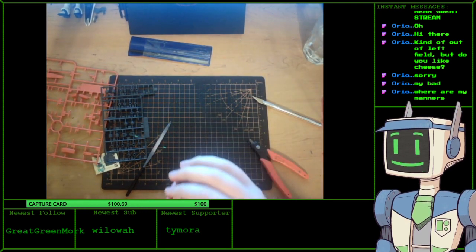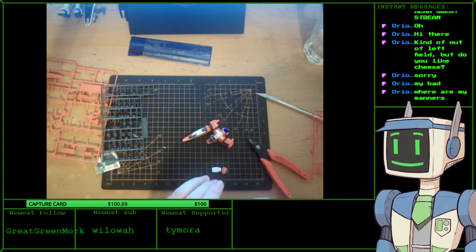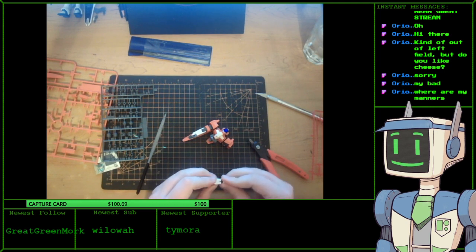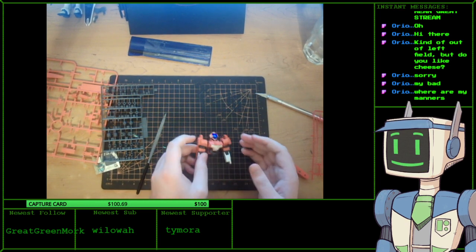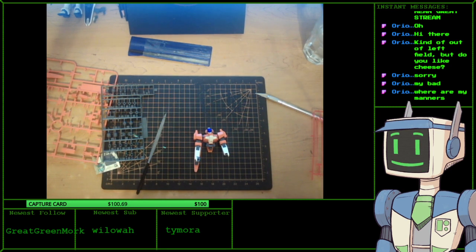Also, I just realized, I've been wondering this entire time, why do I have beam sabers? Because I don't recall them having beam sabers, and I just remembered to have a cool little thing I'll show y'all later. Let's get the hand on there. The Honda. Wow.